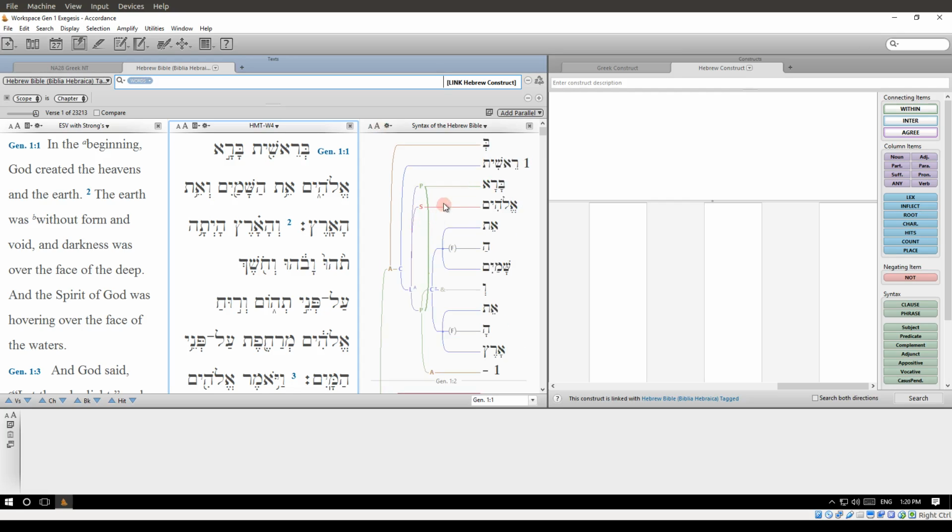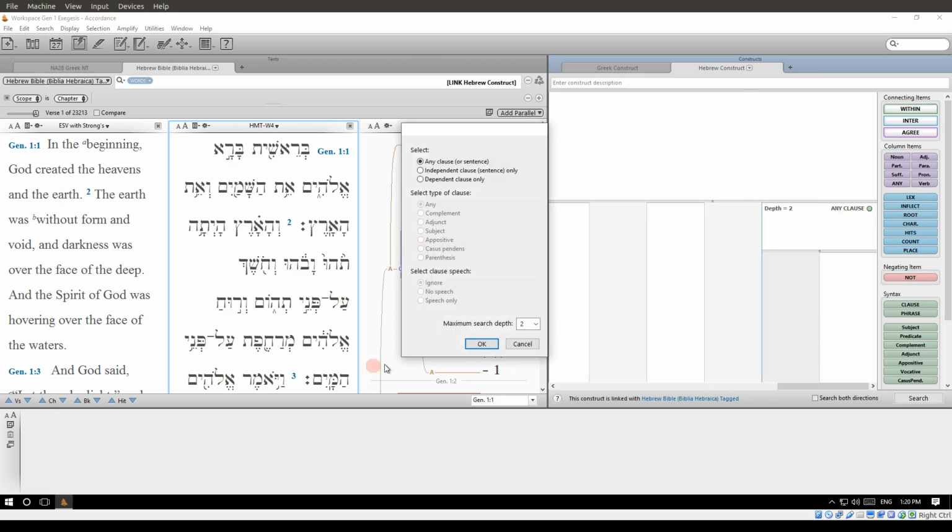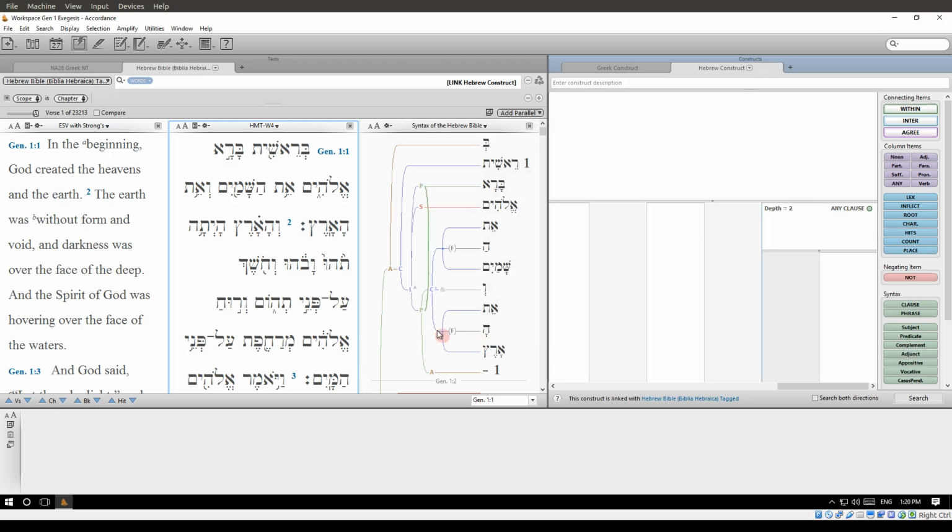So what we'll see is that bara is the predicate of the clause, and that Elohim obviously is the subject of the clause. So we are searching for a clause, any clause we allow, and that clause should contain a predicate and a subject.